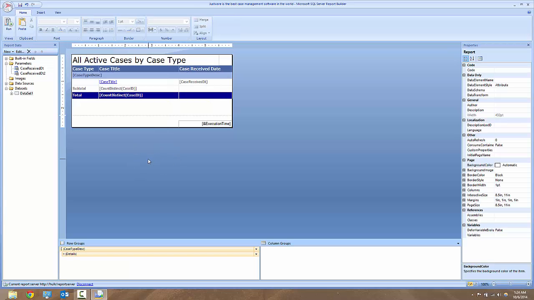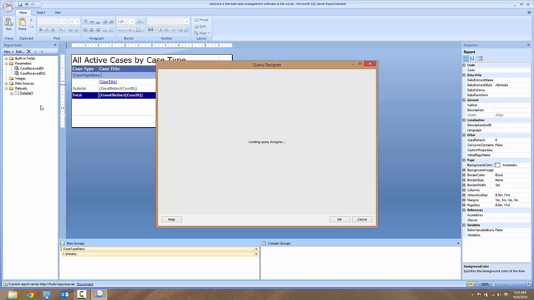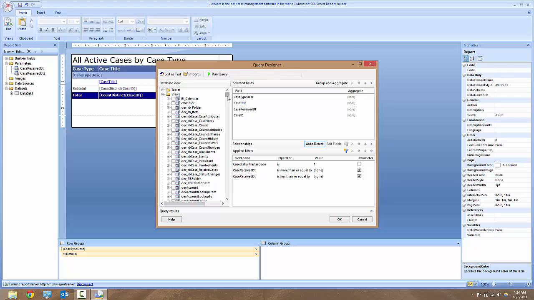Now it's time to add in some case-involved person information to our report. In order to do that, again, I'm going to come over here to our dataset 1. I'm going to right-click and choose Query. Next, I'm going to find the JW50 case-inv pers view. Now, if you remember from last time, it's important to always use JW50 views when building reports for Justware.